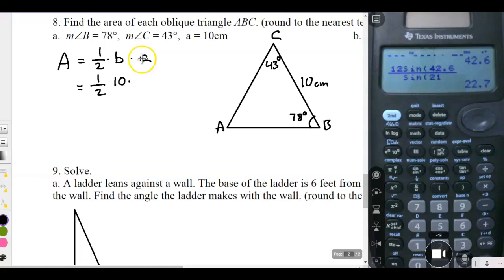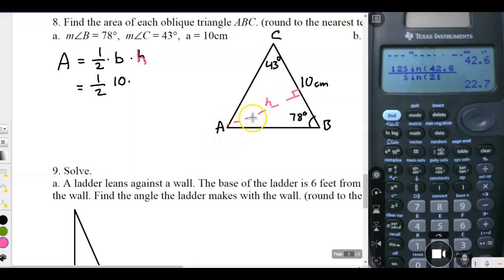And now our, oh, A, that should be H. Our height, that's what we have to solve for. That's what's different about these problems, is that we're not given what this height is. In this case, this would be the H. So we have to do a little solving, right? And remember, the height is always a perpendicular line. So I know this is a right triangle.